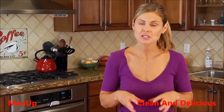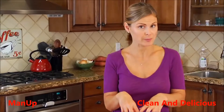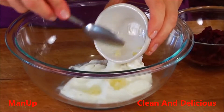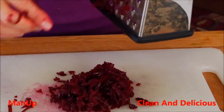I've got two-thirds of a cup of plain non-fat Greek yogurt in my bowl here. Normally a dish like this would use sour cream as the base, but the Greek yogurt does the job and keeps the dish a little lighter and adds a little more nutritional value. To that I'm adding one clove of crushed garlic and two beets that I grated on my food grater on the big holes.